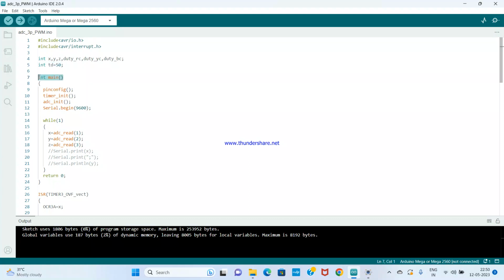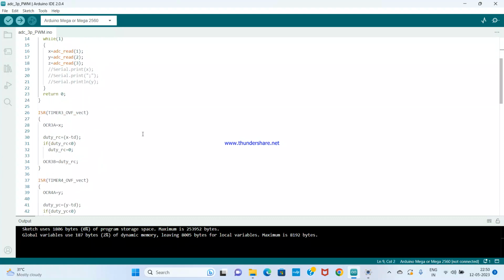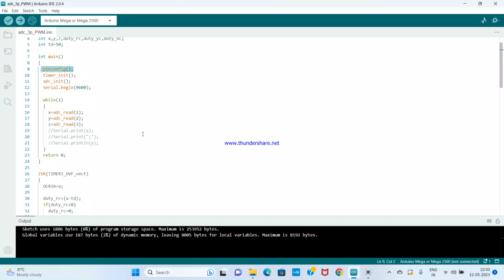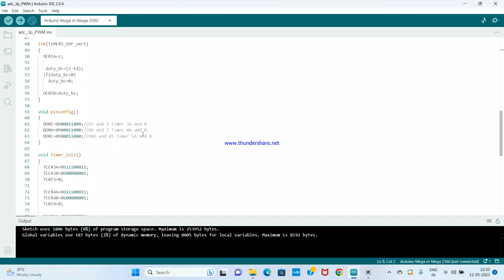So this is the main function. This is the pin configuration function. If you go there, these are the 3 timers I have used to generate this PWM: timer 3, timer 4, and timer 5.